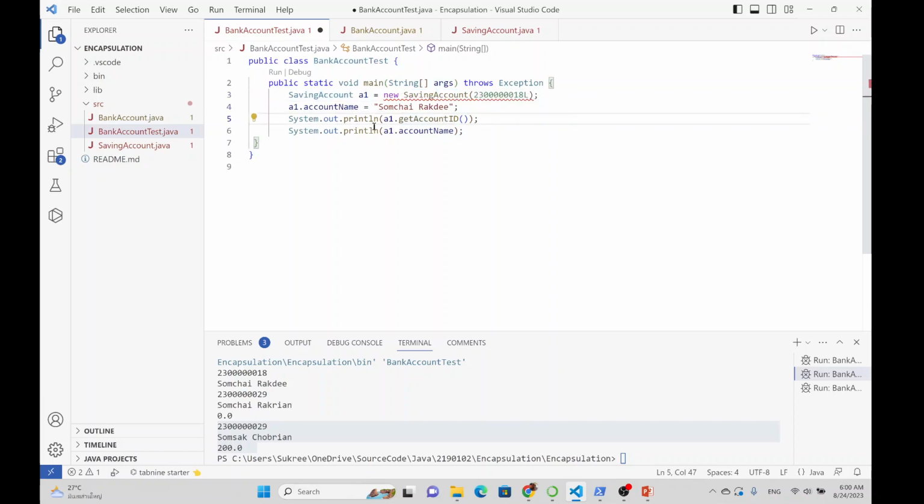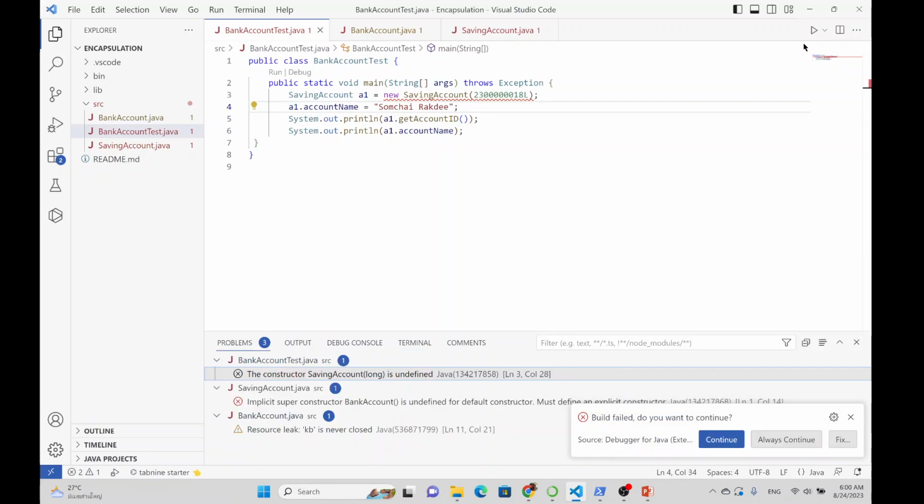Okay, so you can see that the build fails, because the constructor SavingAccount(long) is undefined. And this one, the implicit super constructor BankAccount(), is undefined because we don't want other classes to be able to call it.